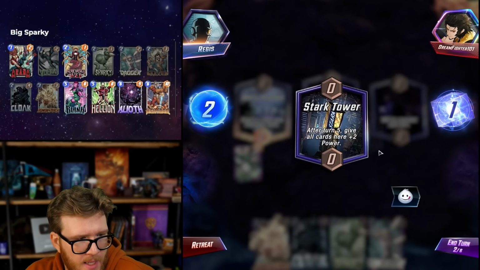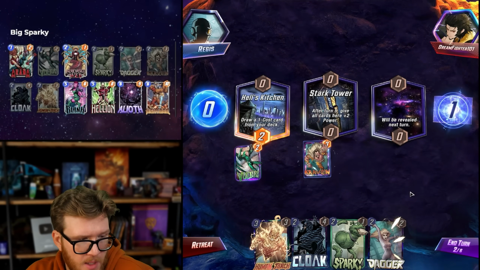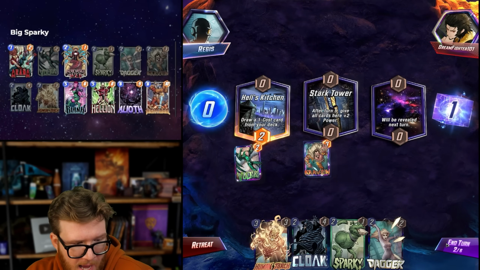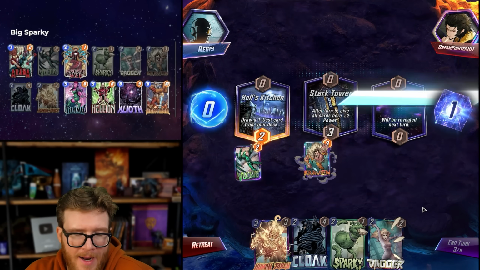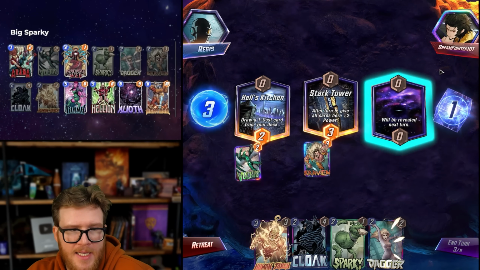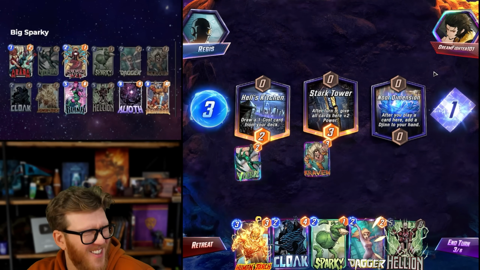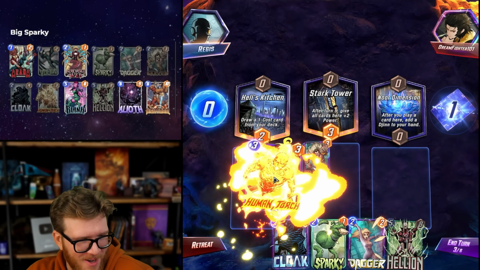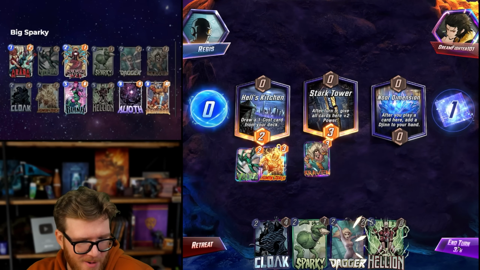Sparky, we can load up ahead of time. Stark Tower is really, really good for Torch to land in on turn 5. Can we arrange that? I don't know. My ultimate strategy for these move decks, guys, I think yours is probably the same. You go like this, you close your eyes, and you just start throwing cards out, and you hope for the best. I'm going to play Cloak and Sparky next turn, though. I know that.